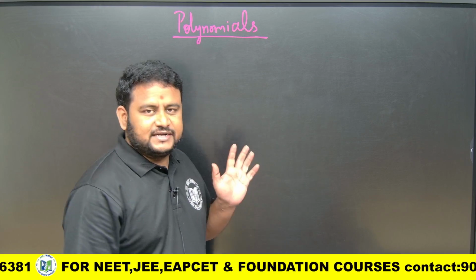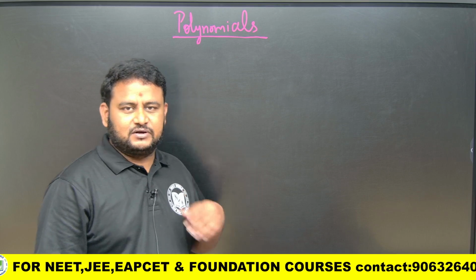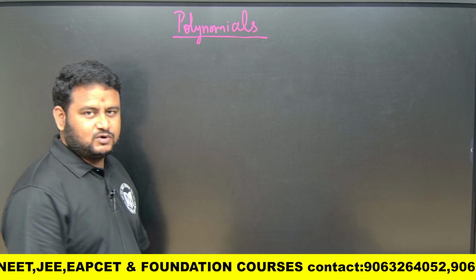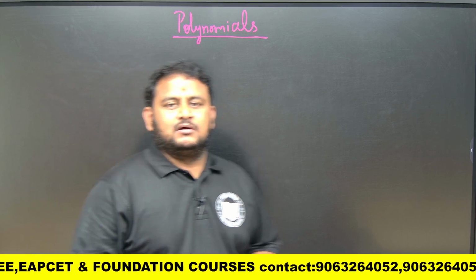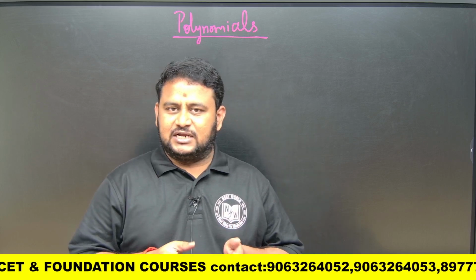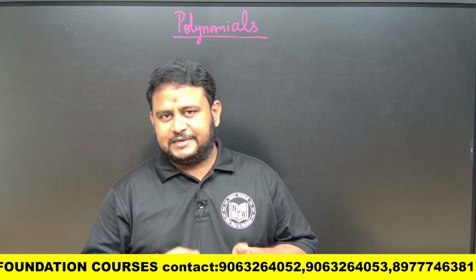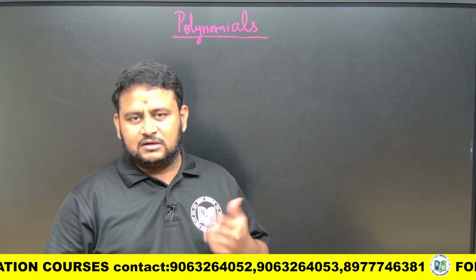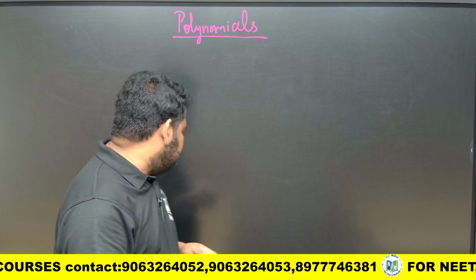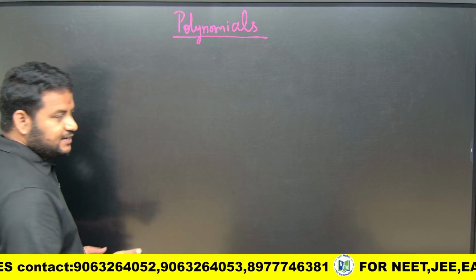So, we are continuing with class 10 Polynomials chapter for CBSE. In the previous class, what did we do? We did something called division algorithm. Actually, I should tell the division algorithm now, but based on the division algorithm, we have already solved certain questions. Now, let us recollect what we did in the last class.